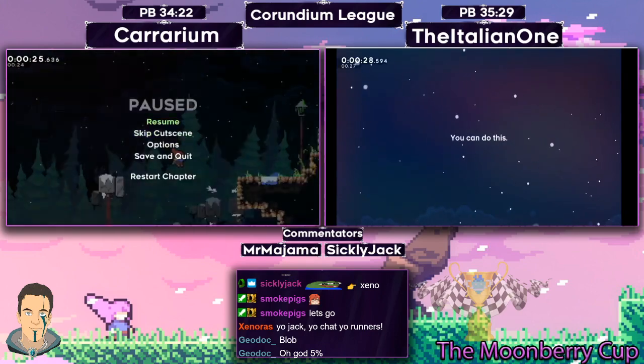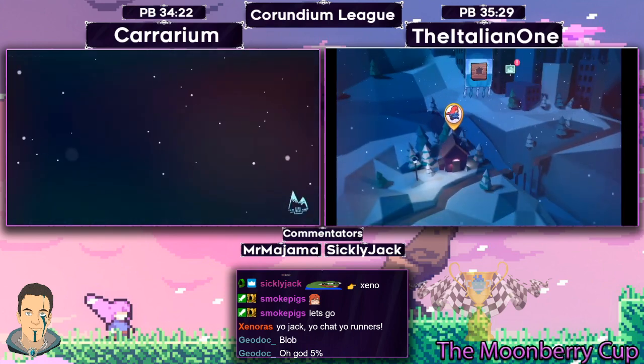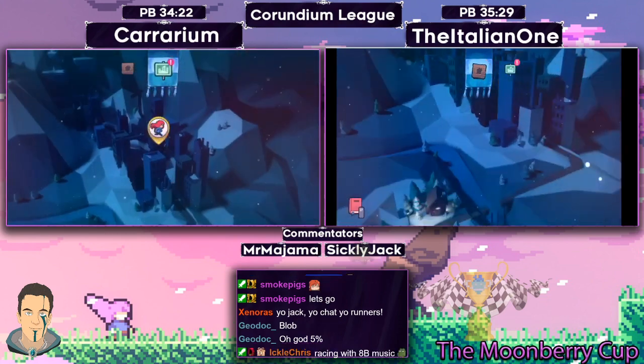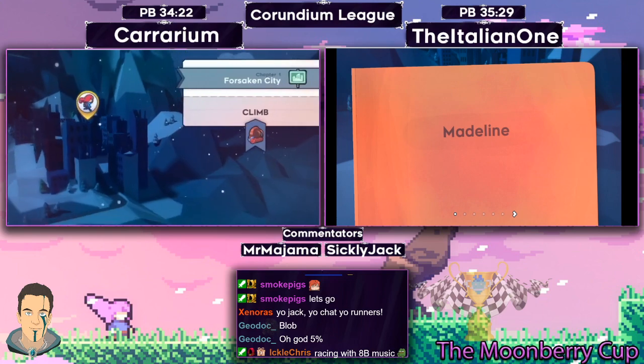These strats you're going to see here with 2 players with PBs in the mid-30s are going to be a bit different than the strats that you've seen in the prior race, just because of overall movement speed and advanced movement. You're going to see a lot more advanced movement throughout.